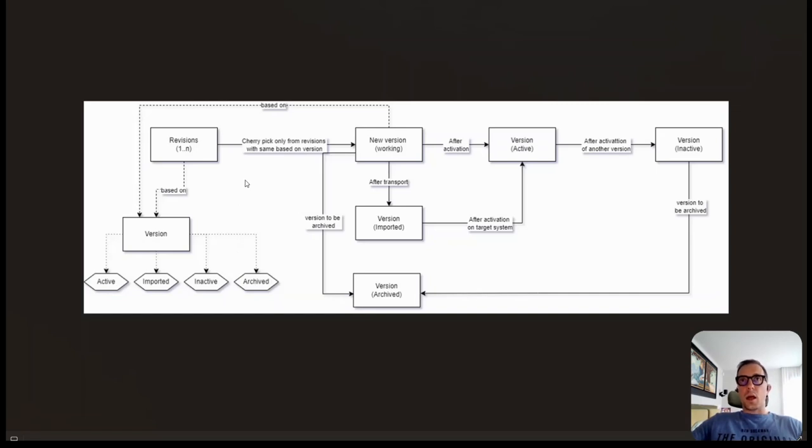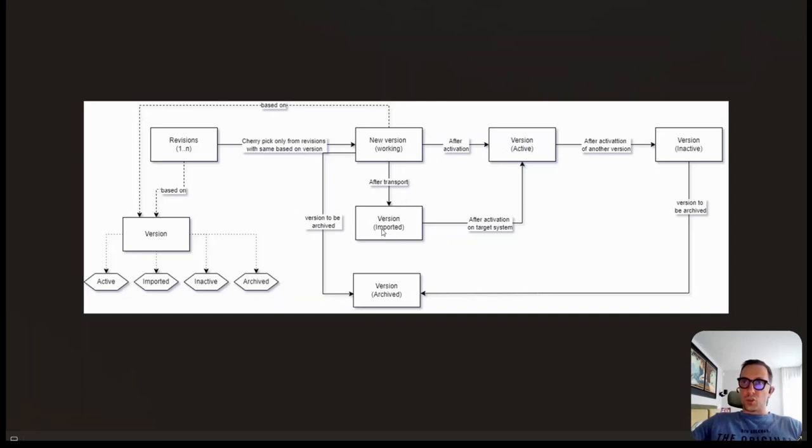Once you create a new version, it automatically becomes a working version. And in this working version, as I showed you in the demo, you can cherry pick changes from the revisions which are based on the same version as the new version. If a new version is transported to another landscape, it automatically becomes imported. If this version is activated, it becomes active.